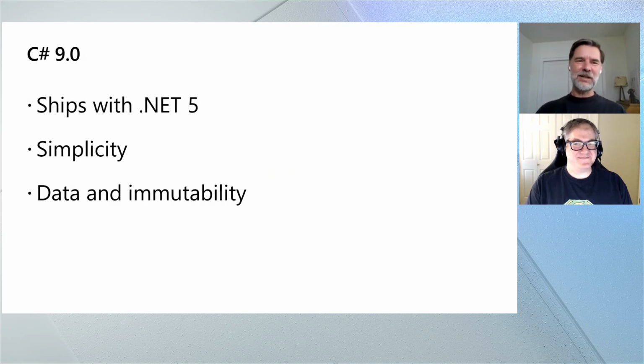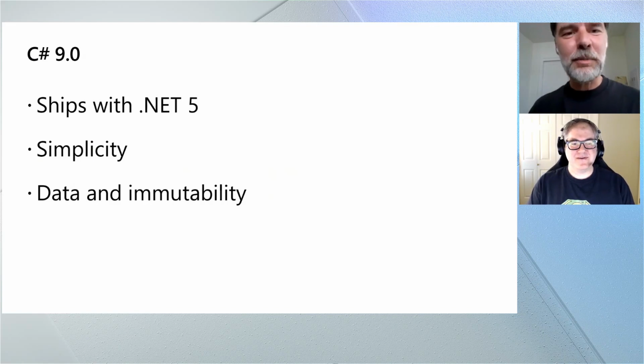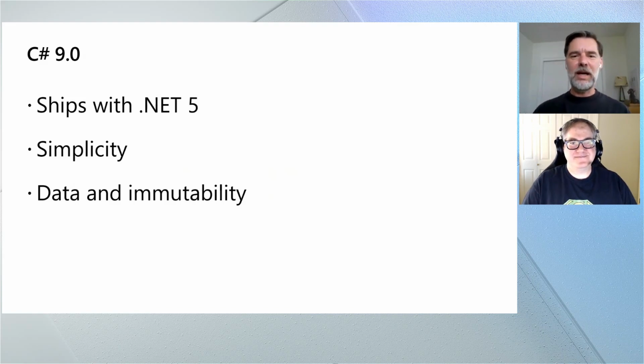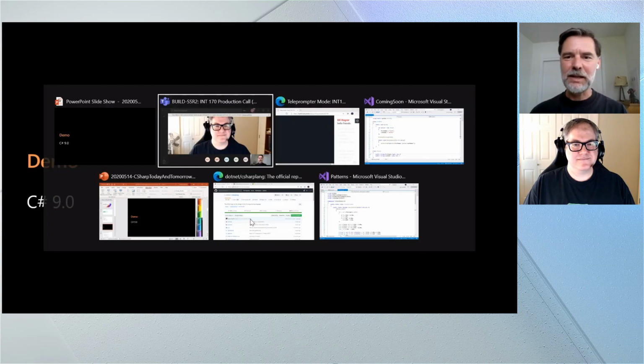So yeah. C# 9, the plan is that we ship it with .NET 5 in November. That's still November, I believe. And we always have a multitude of features loosely clustered around some themes. Roughly speaking, if I want to summarize what C# 9 is about, there's some stuff on simplicity in general, making your common scenarios easier to approach. And there's a particular focus on data and on immutability, representing that well. So without further ado, why don't we just jump into Visual Studio and get cracking?